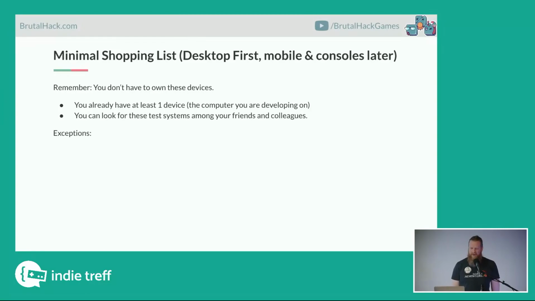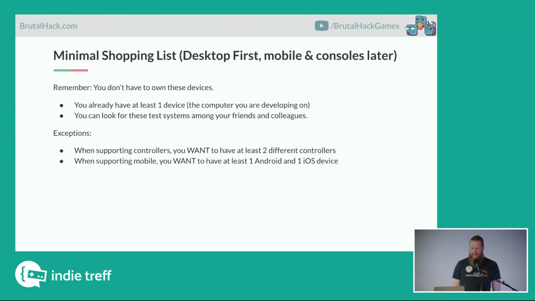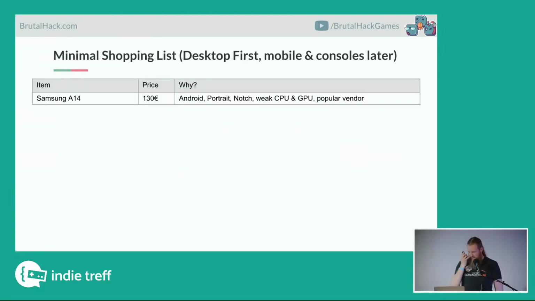Exceptions to this rule are, if you're supporting controllers, you want to have at least 2 different controllers. As I said earlier, you can fake that with that one cheap controller that I showed you. And if you're really supporting mobile, then you most likely want to have access to more than 1 Android and 1 iOS device. So, first off, we'll be starting this list with a Samsung A14.